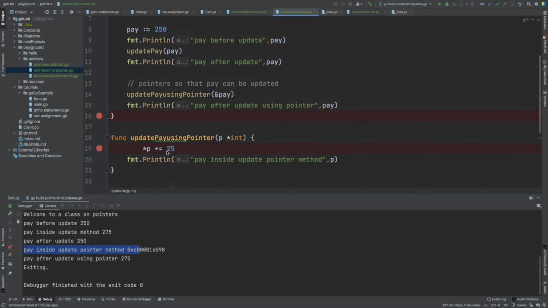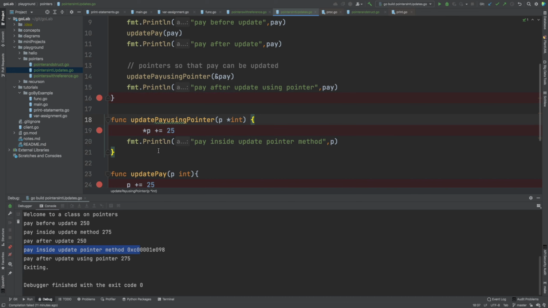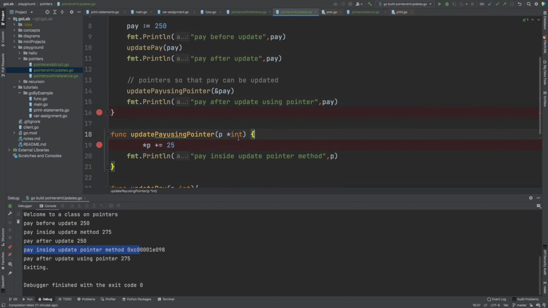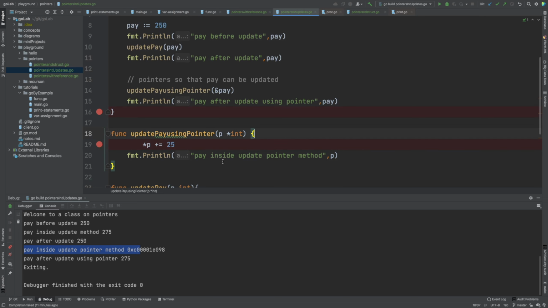Now when you use a pointer, instead of creating another local variable inside the scope of this method, you use the reference or the memory address of the existing variable. So you're not creating any new variable, and you update it using the reference or the pointer. Once you do that, even though you come out of this method, there was nothing local.